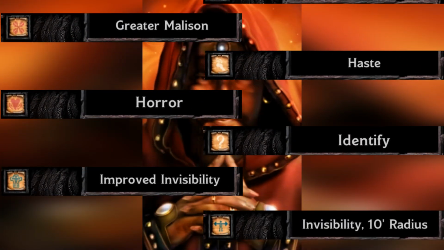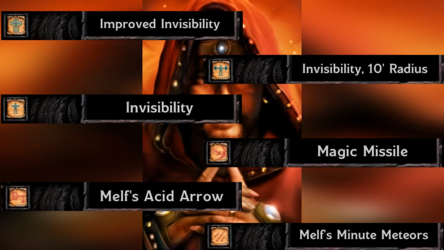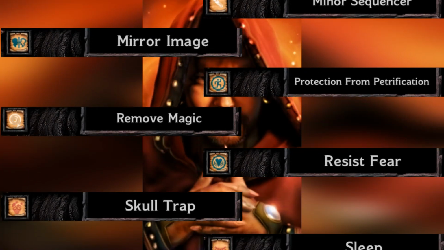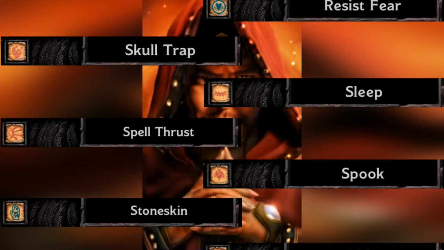The following is a quick guide to introduce you to the various spells that are actually worth using in Baldur's Gate 1. I'm not going to go over every spell, because some of them are only good in a few scenarios, while others are just completely useless.